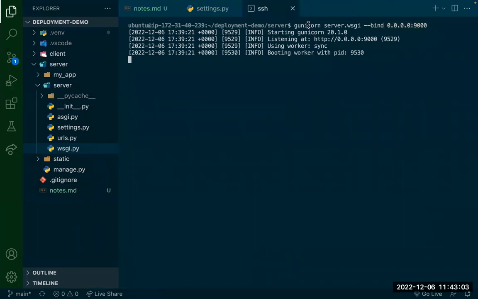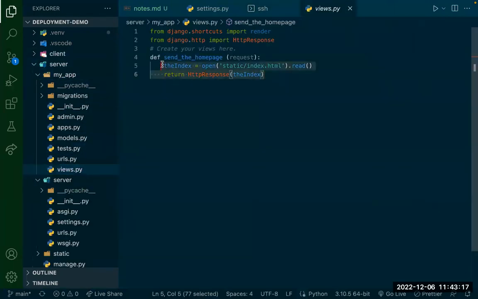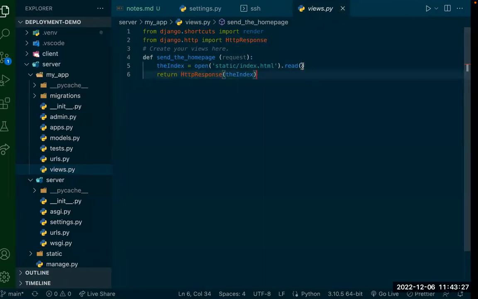And it's doing what it needs to do. In our Django server, we have just one route, the base route. If I look at my files here in my views, I'm just grabbing the static HTML index and putting that in the response.